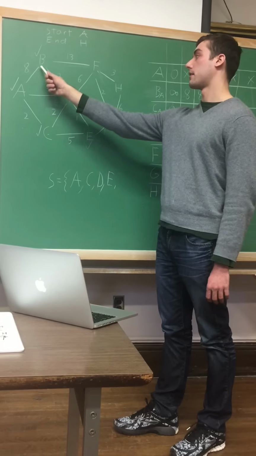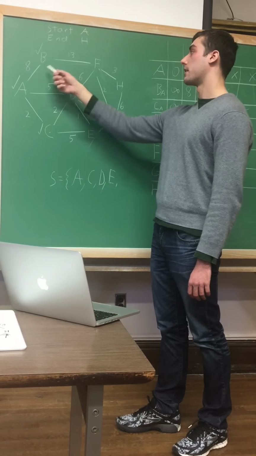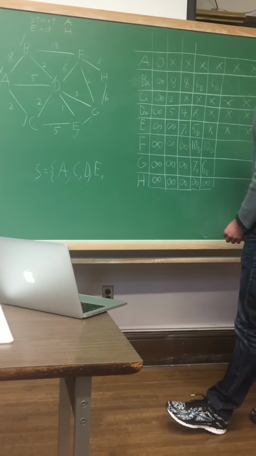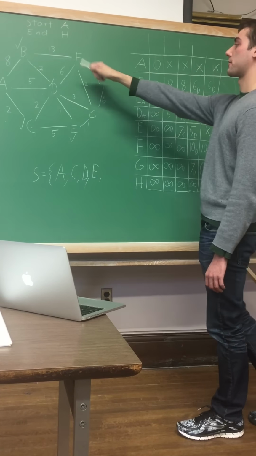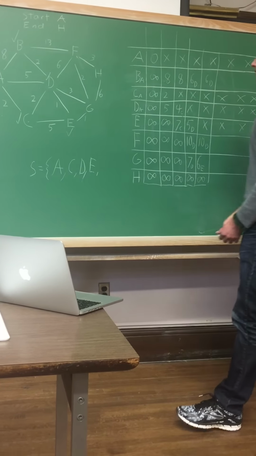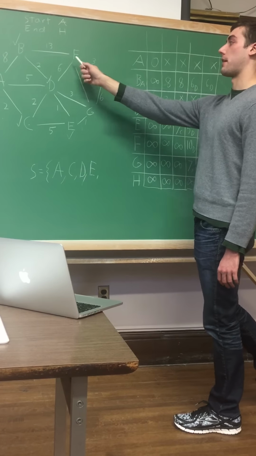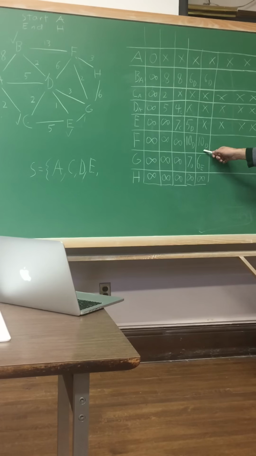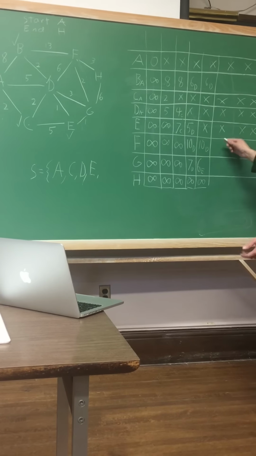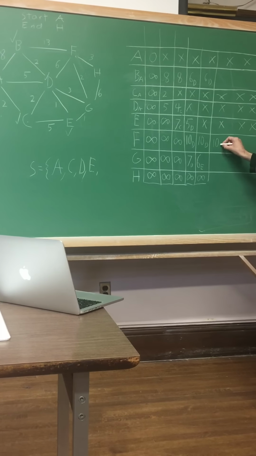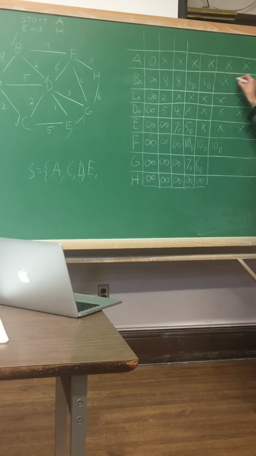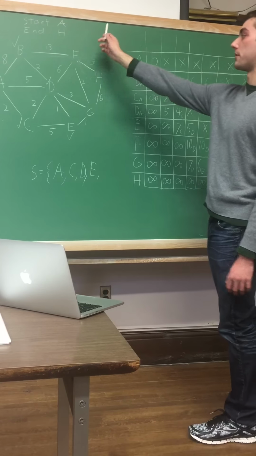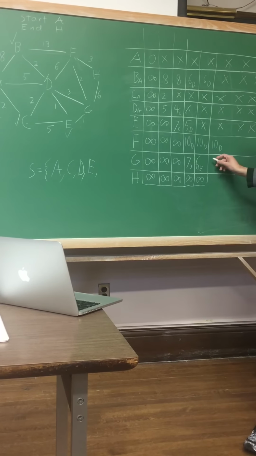B already checked out A. B's other neighbor is D. We already checked out D. We haven't fully checked out F yet. So the current value of B is 6, plus 13 is 19. So the path through B to get to F would be of length 19. But that's way longer than our current path that we already know. So we're not going to update F. We're just going to copy over what its current path is. I'm going to X out B because we're visiting it right now. So that was B's only valid neighbor that we can look at. So we'll just copy over the rest of everything.